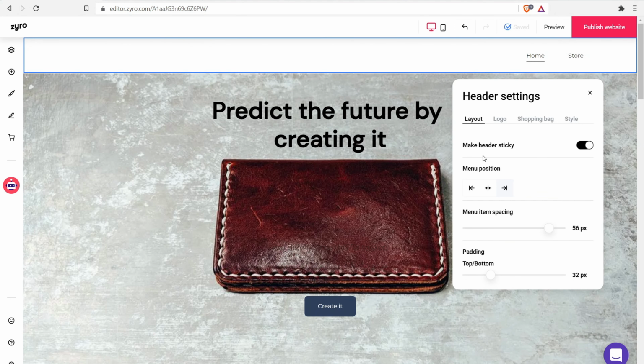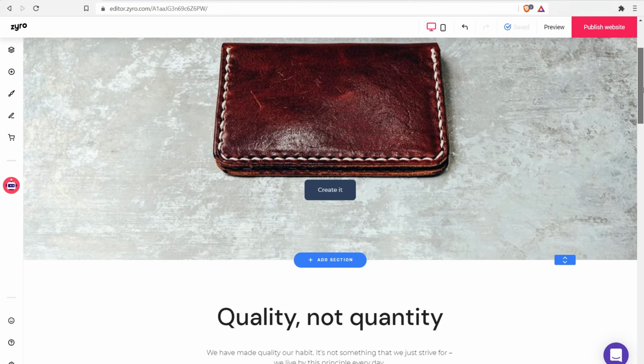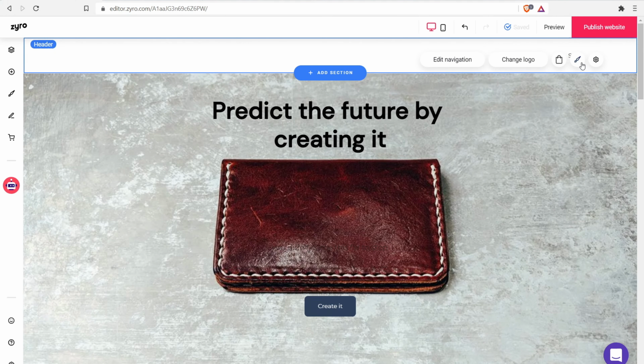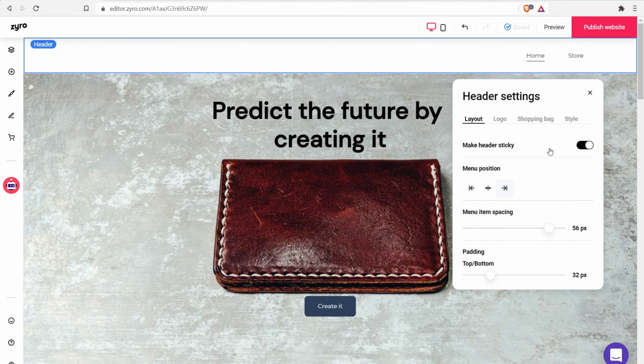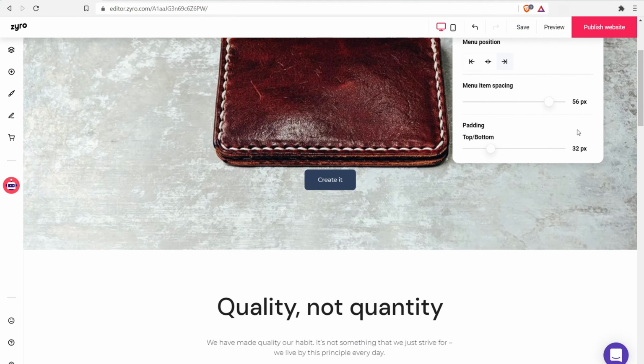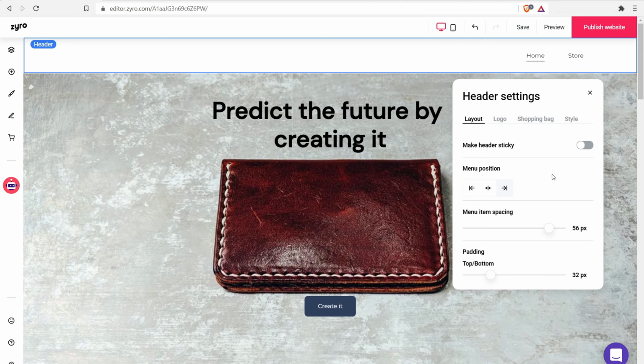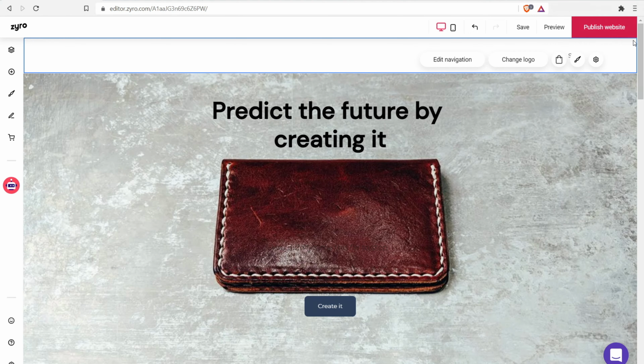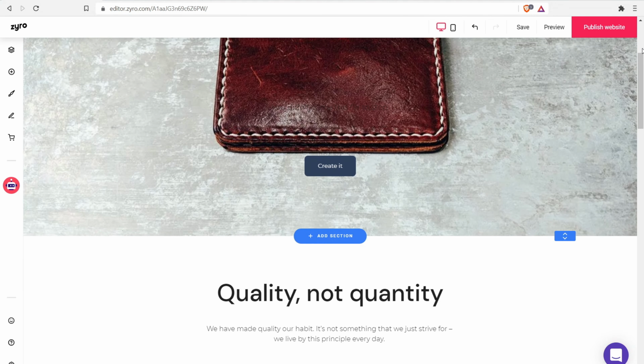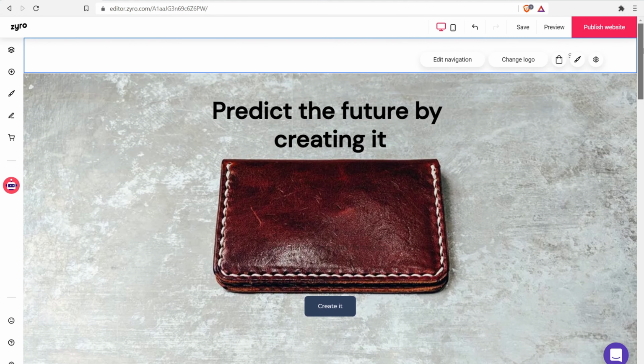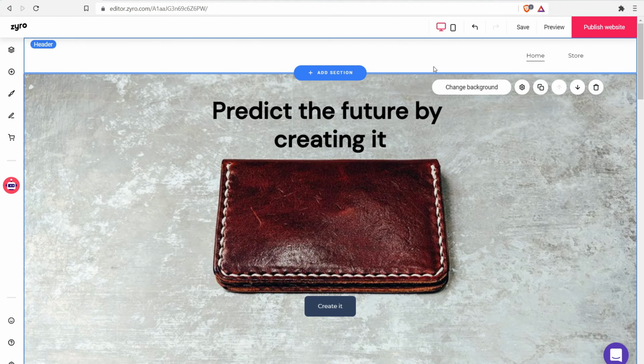Okay, so then the layout right there, you can make the header sticky. So for example, that means the header will follow the user as they scroll down. So let's go over here. So make sticky header. You can turn that on and off. Again, up to you. I personally don't like sticky headers. The only time they make sense is if you have some type of services firm, company, website like that. And as the user scrolls down, you want something to stick at the, see like how it says publish website? That makes sense because that's the call to action. If you're going to be doing something where it's like request a quote, something like that, then that's when you want to use a sticky menu. All right, so there you go. We'll leave it at that.